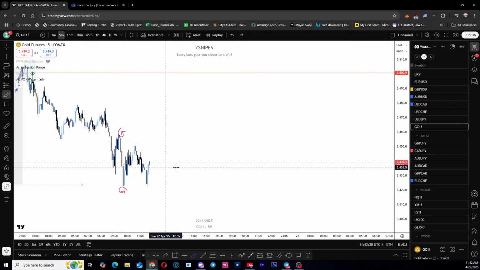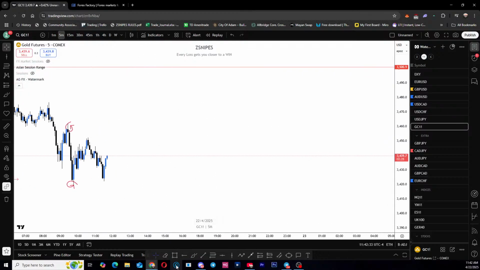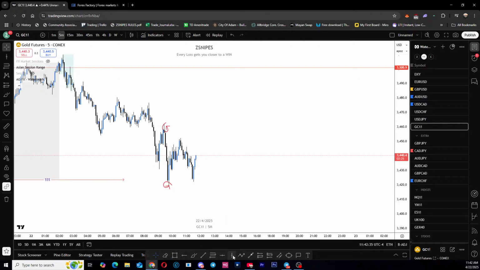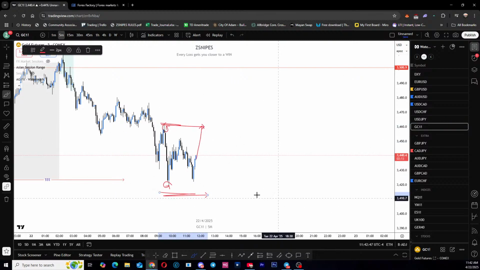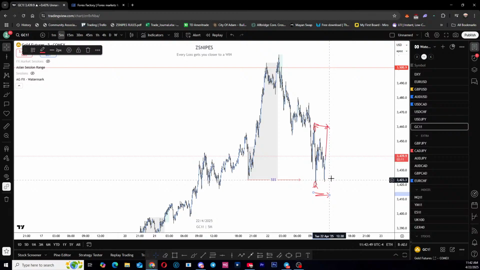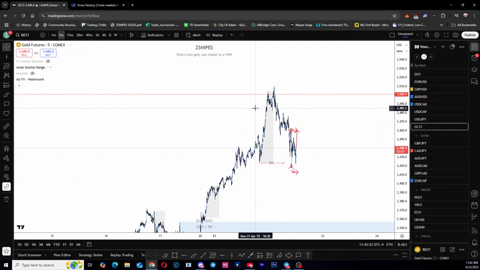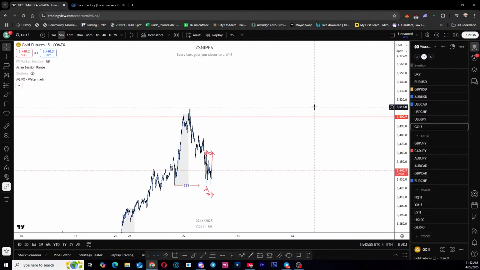So what I'll tell you to do here, we're on the 5 minute. If you're going to buy gold today, gold is just so bullish, wait until we break this high. Once we break that high, have fun. Put your stop loss at this low, right? Be safe, of course. Don't just throw a lot of money into this. We're at all-time highs right now, so be careful. We just hit a 3,500 institutional level, so be careful.